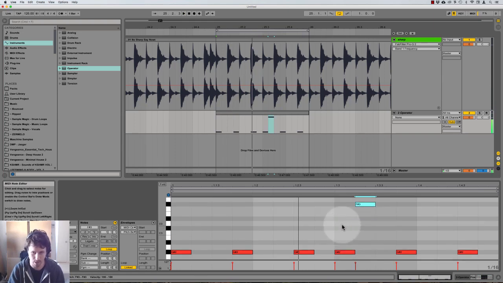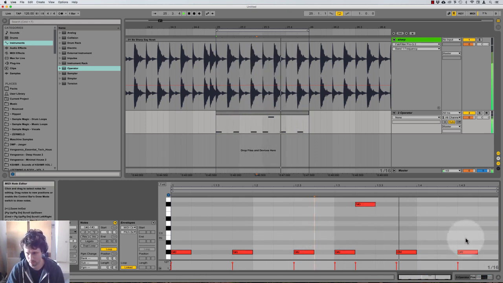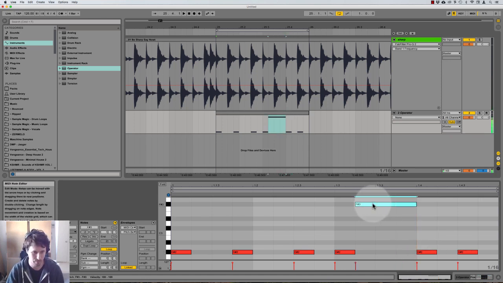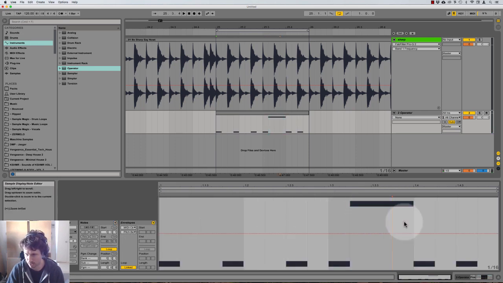So the 7th would be F sharp here. Or we can make it more interesting, maybe just pitch bend this down, so it's an exciting leap up to the top, but then a smooth transition back down, right?